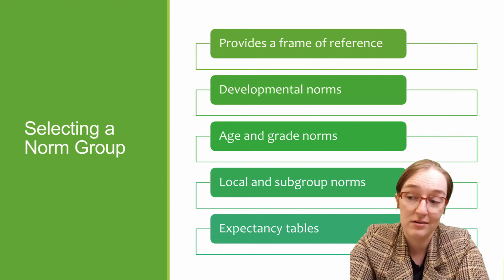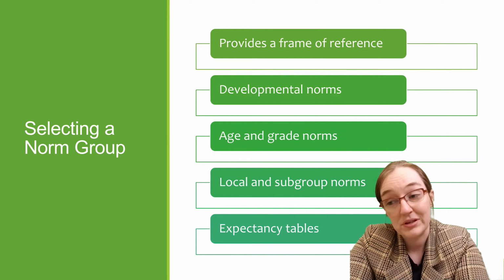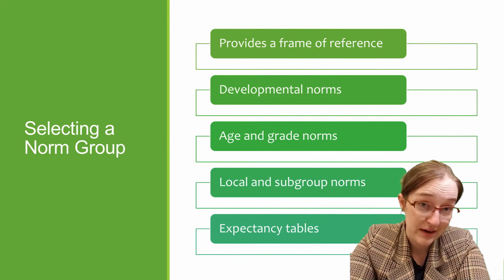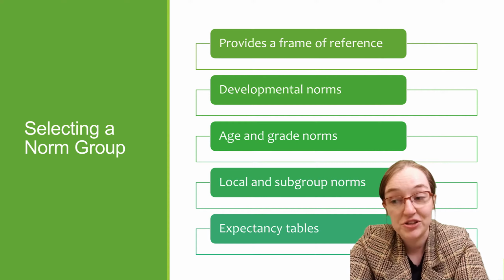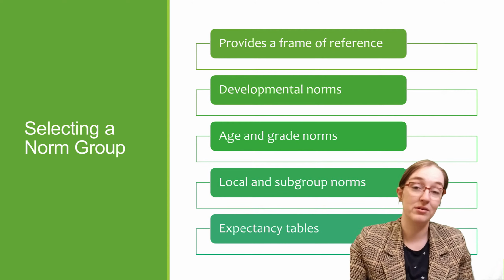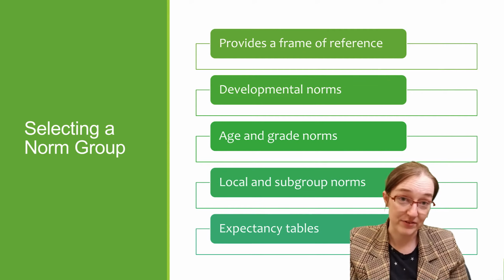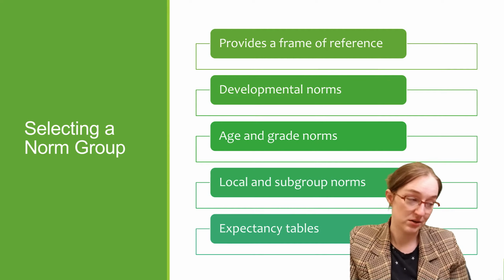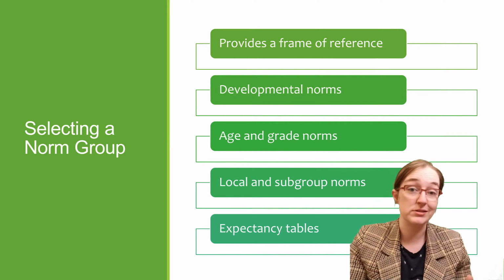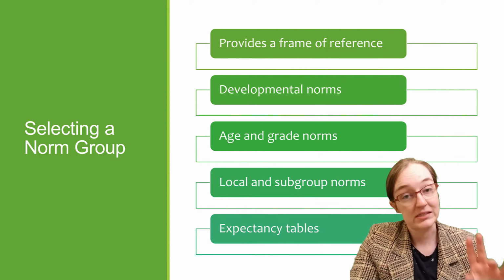Now, we'll talk about how you can select different kinds of groups depending on what you're interested in. You can look at developmental norms if you want to make comparisons based on individuals at that same developmental stage. You can also do age and grade norms. You create a sample that you've carefully constructed that is comparable to a reference group. These are all your comparison group. There are also local and subgroup norms, and so seeing how people perform relative to the population versus their local area, those can be different. And we'll talk a little about expectancy tables at the end of this module.